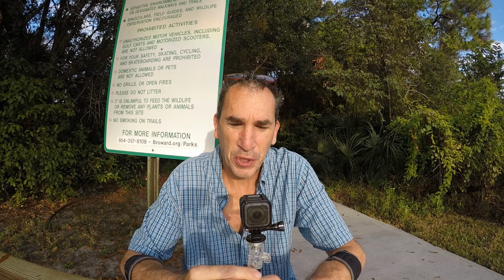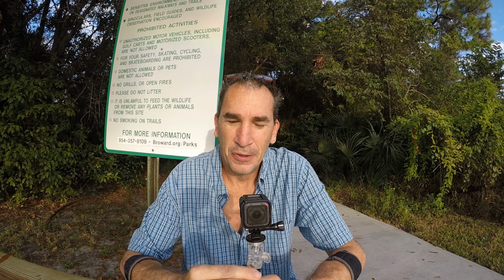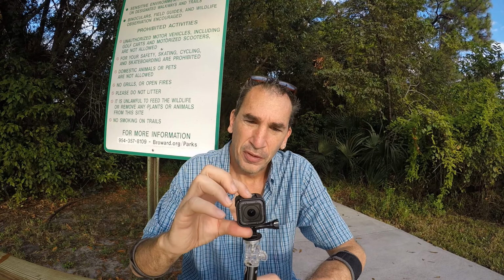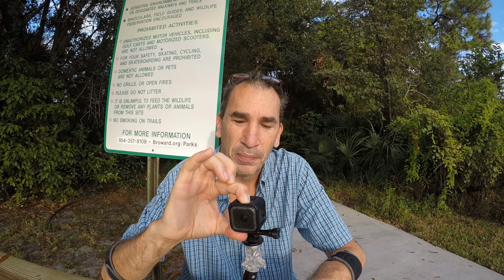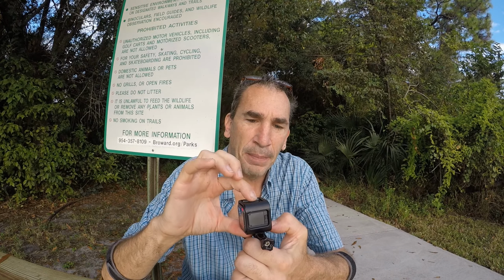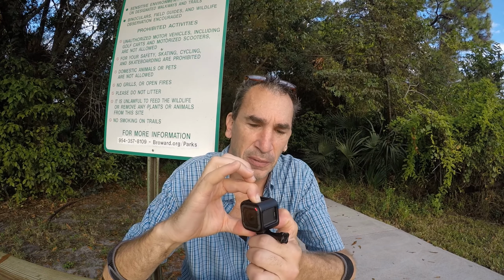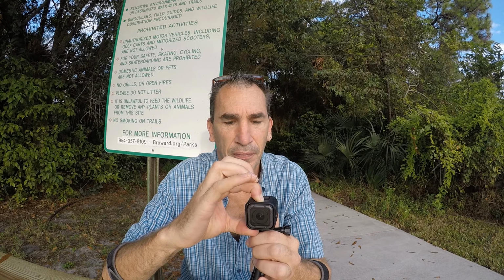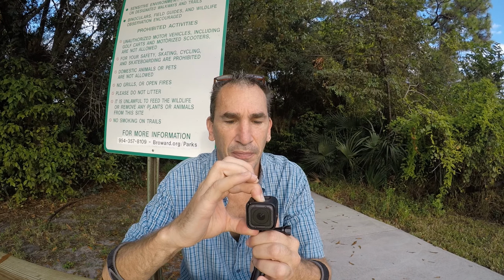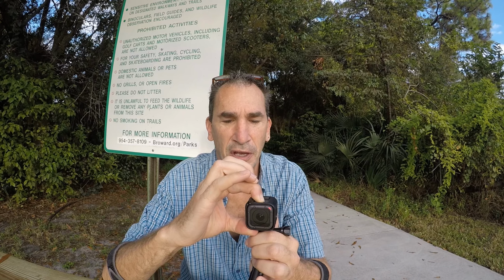Doing a review, you put your camera in the pocket, pull it out to find your camera just flashing. Anyway, long pressing the shutter button won't help. I know you've got to press the back button. The back button and the shutter button, long pressing, a good 10 seconds. Doesn't help.